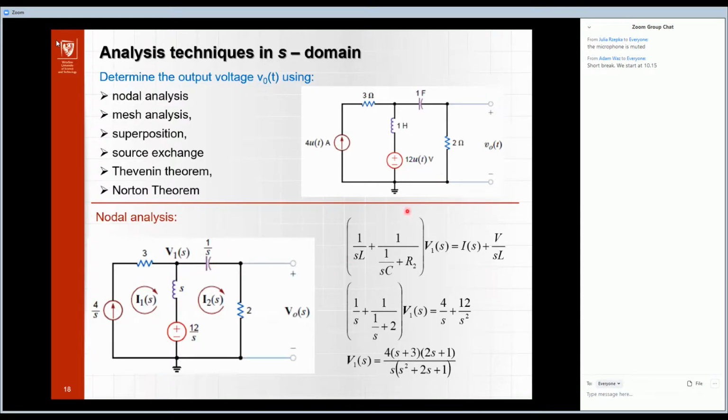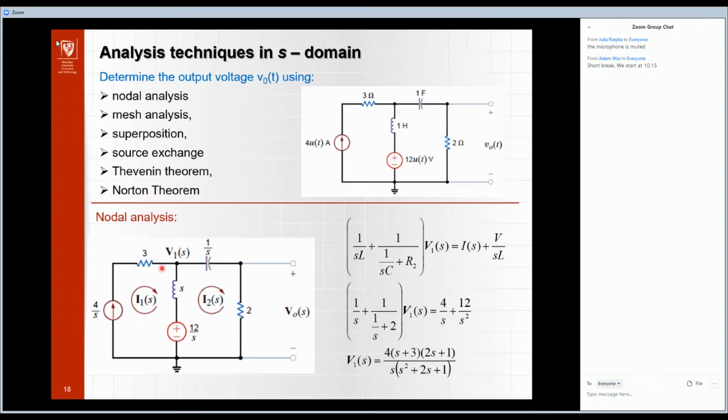We can assume that we have one node, and from this node we know the reactance connected with the inductor, and the capacitors and resistors in the series. So it is the one by impedance, it is admittance connected with this node, and at the right side we have just current, and current connected with this source.